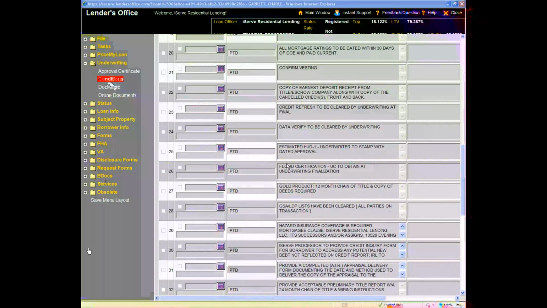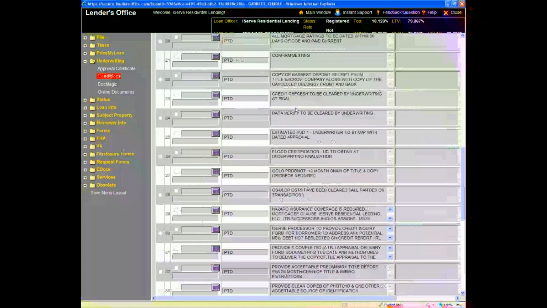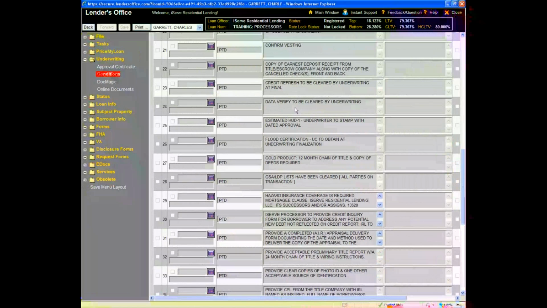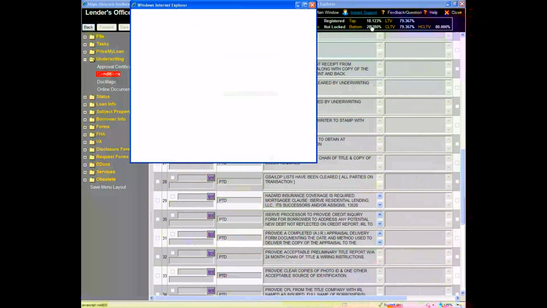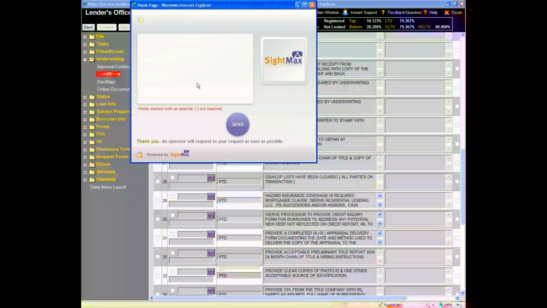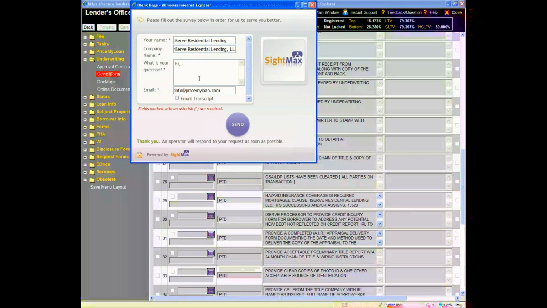Okay. Any other questions, anyone, for what we've covered today so far? We're almost coming up towards the end of our time together. So while you're putting your questions together, I'm going to go ahead and show you some more information that you have in terms of contacting our support team. So along the upper right corner of the screen, there is an instant support link, okay, which you'll be able to go ahead and contact our support team from 6:30 a.m. to 5 p.m. Pacific time. And you can type out whatever your question is.